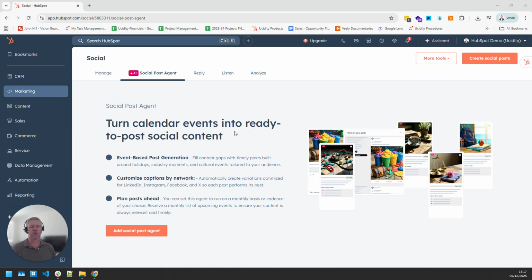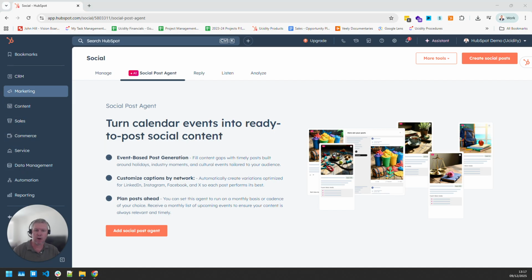Now, the next one is our Breeze agent. I'm just going to expose some of these. The first one is the social media agent. If I jump across to HubSpot, we can see what's going on here. Okay, so here's the social post agent. What it will do is look at the content calendar of your business and suggest specific posts to fill in, whether they be things like industry moments, cultural events, holidays. Right now I'm recording and it's the end of the year, so a lot of people probably have Christmas, New Year type posts. It will suggest gaps in your calendar that you can fill in pretty quickly. So I like that one.